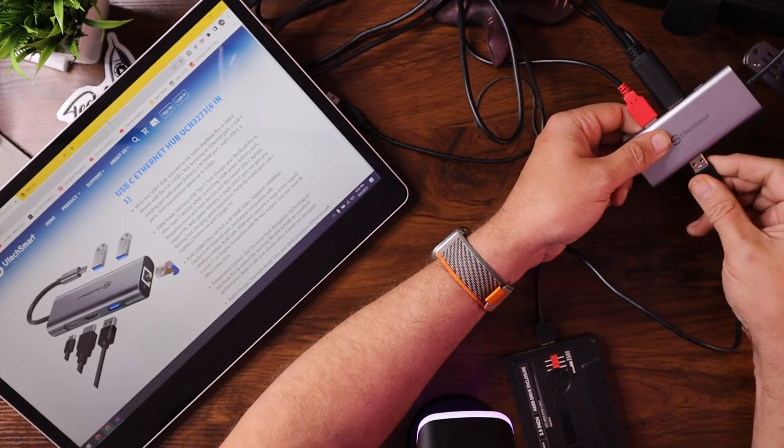My thought was basically to take this hub and set it up in such a way that I can sort of duplicate a dual screen monitor setup with this laptop. I want to basically have my keyboard in front of me, one screen down below and one screen up above — and now I can do that with this hub. I'm going to go ahead and plug in an external hard drive. This is a USB 3.0 external enclosure with an SSD drive in it, and that's all set up and ready to go.